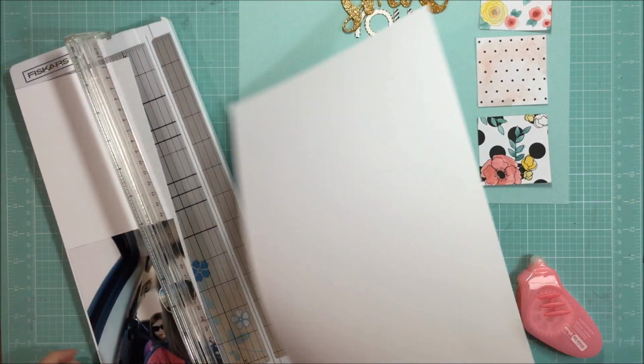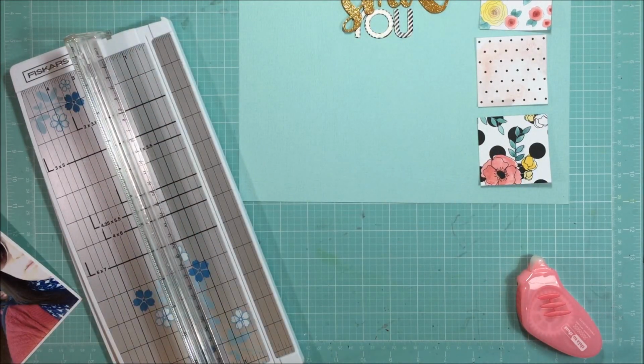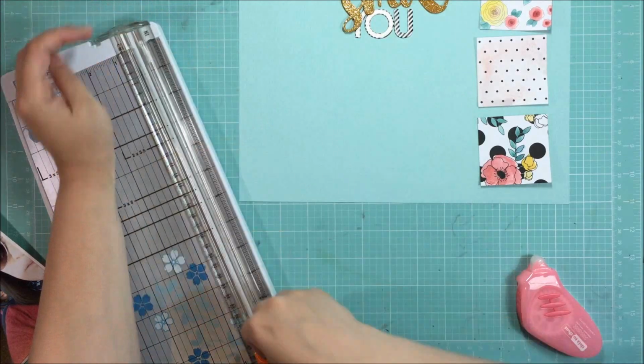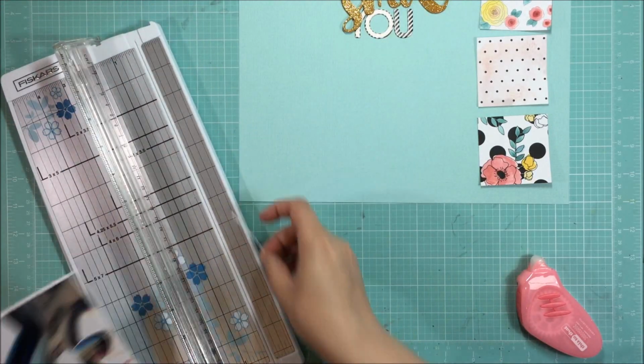So now I am mounting my photo on some white cardstock. I do this often because I really like for my photo to be the main focus of my layouts, and this just really helps it to stand out. I just really like that look.